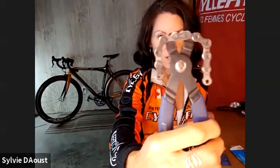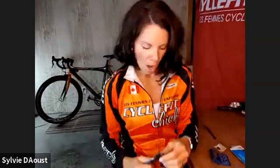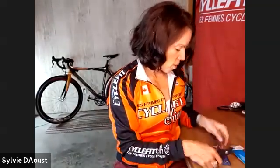Okay, now I'll show you this amazing tool. These are link pliers. Now, if you clean your chain a whole lot, you will love to have one of these. And I put them on my Amazon shopping list for you. This is how they work. Okay, see that? See, it's closed. Now I opened it. And the reverse is you can tighten it. Open, tighten, is fabulous. I bought this last year. So now you can take your chain off super easy and clean it. So you don't have to use pliers. I don't know what I was using before, but like pliers or two flathead screwdrivers to push it together.